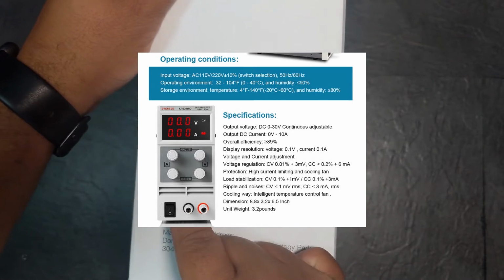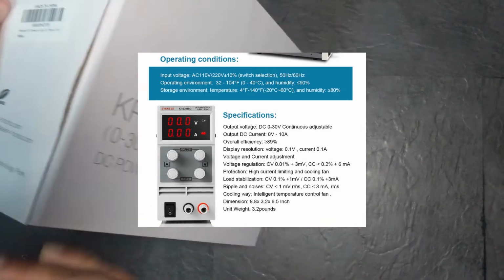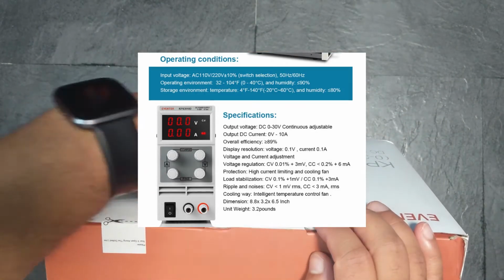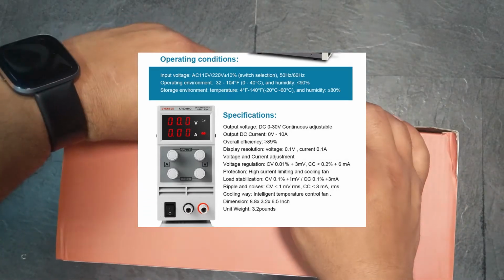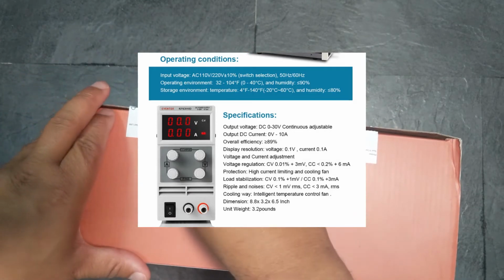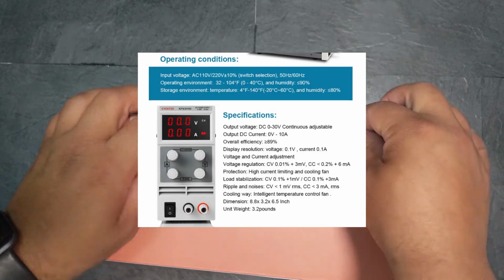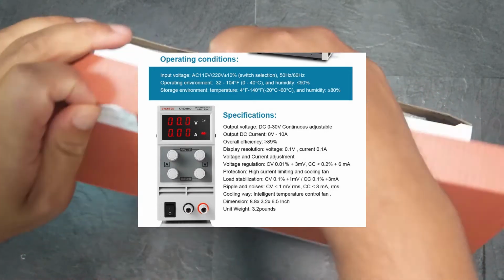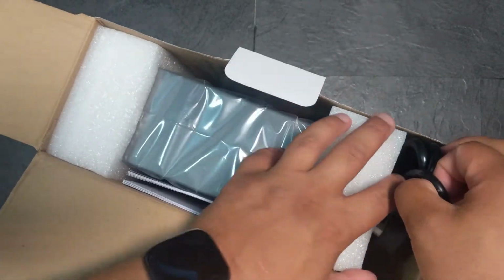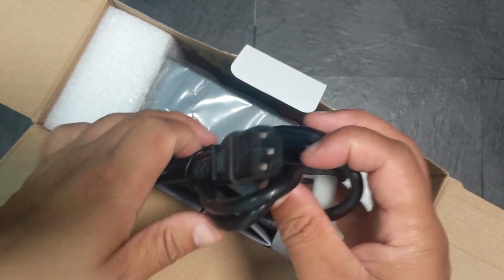Apparently it's FCC certified, which is good. Cool. Box is quite nice. So like I said, I got this on Amazon for £70. Some sort of label there. This one was already cut. UK power cable.